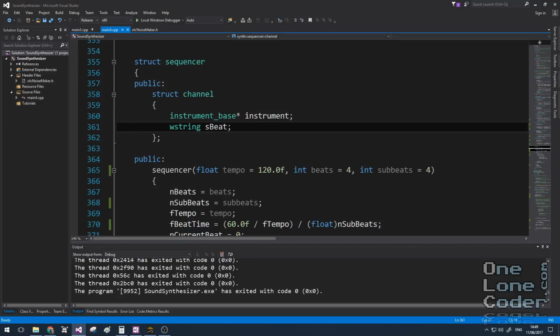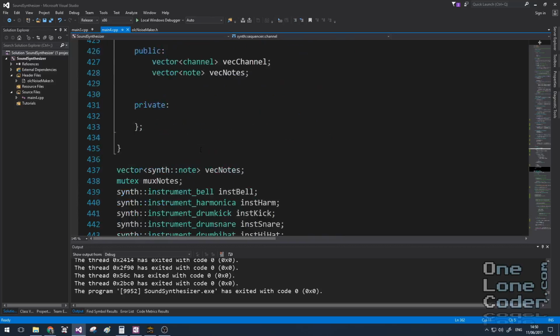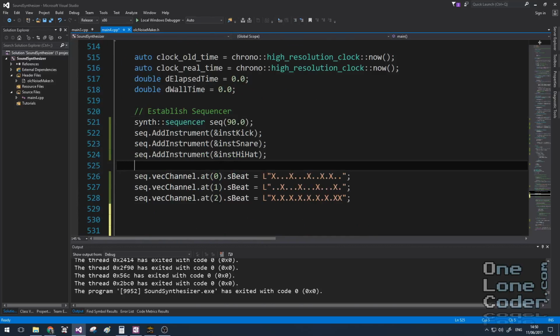I thought it would be useful to have notes playing automatically in the background, as you heard at the introduction to this video, so I've created a sequencer. The sequencer is so simple I didn't think it warranted a video on its own, and that's why I've bundled all that Waveout stuff in at the start. To explain how the sequencer works, it's probably best to have a look at how it's used first. And this is simply it.